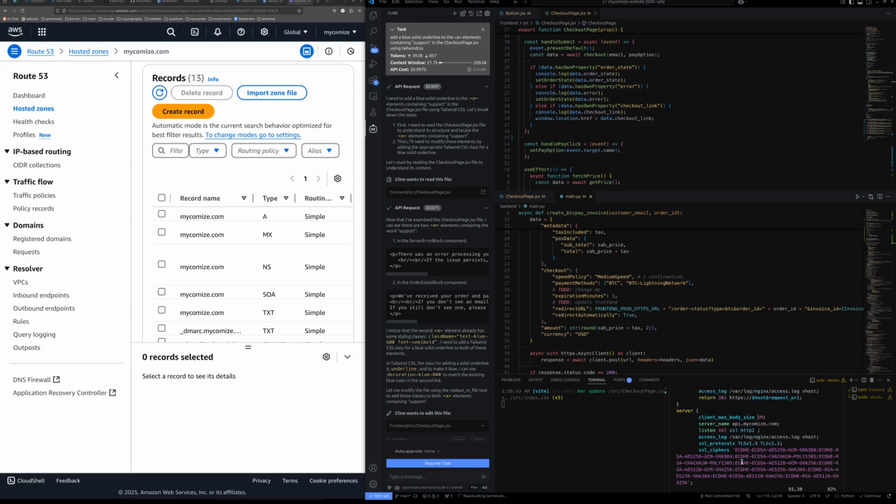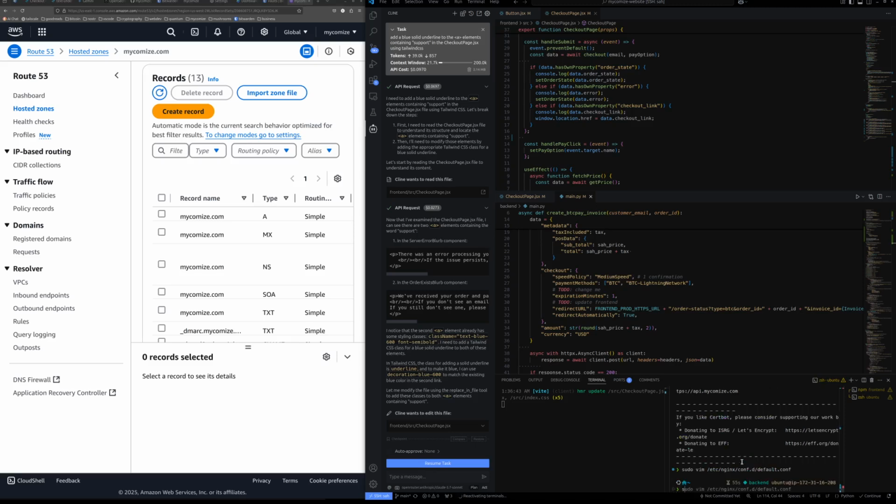And yep, we're going to add TLS 1.3 here as well. All right. So now we'll restart nginx. Give it a second. There we go.